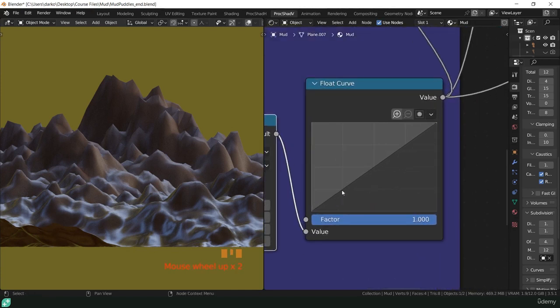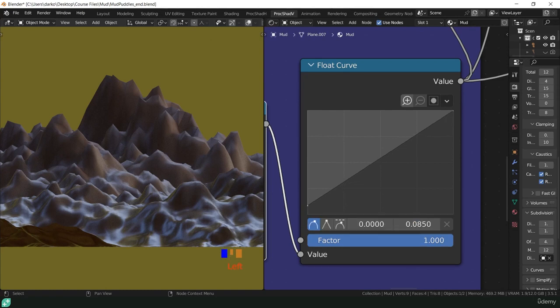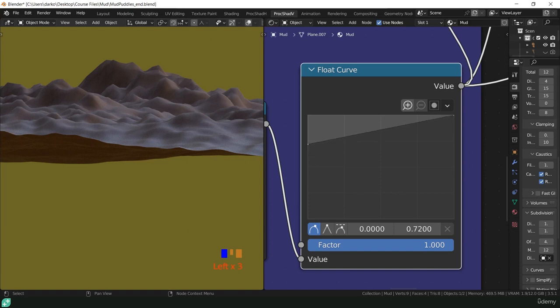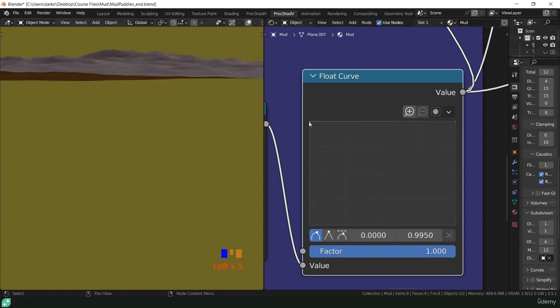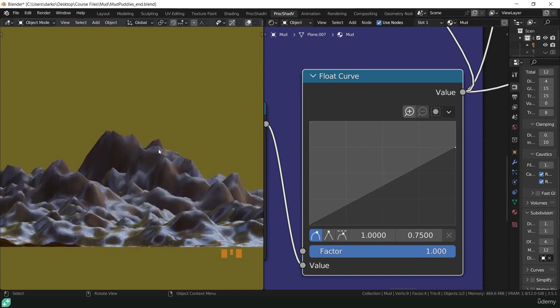So what we want to think about is we want to think about this float curve node as determining the values, the linear values. So let's say we have a value of 0 here. This relates to this value here. If we take this value up, you can see it will raise all those values that were at 0 up a little bit. Gets to the point where all our values are pretty close to 1 if we just fill up that whole curve. We want to keep our low values like that. And you can see our high values, if we move this down, our higher values come down, but our low values stay in the same position.